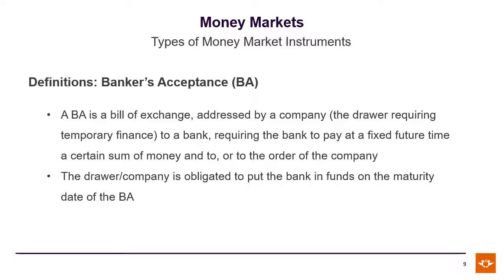At this point, the bank will issue a banker's acceptance to the importer, who will then give that to the exporter. Now, at this point, the exporter can actually keep that until it matures and collect the funds from the bank, or it can trade that in the secondary market at a discount to its face value.